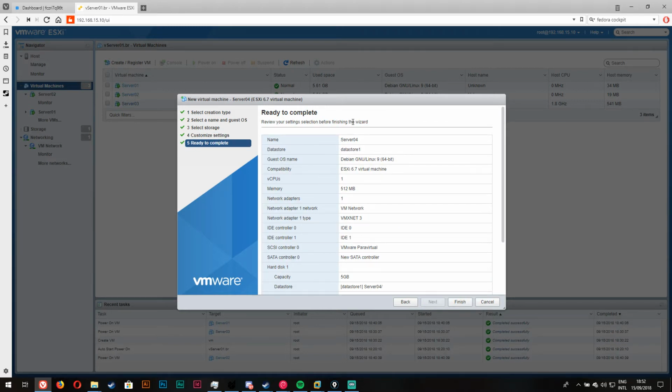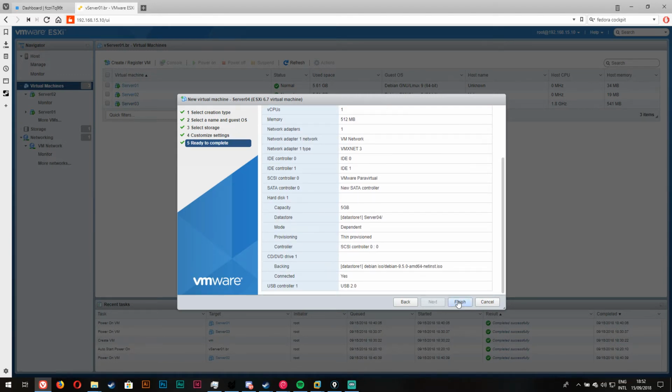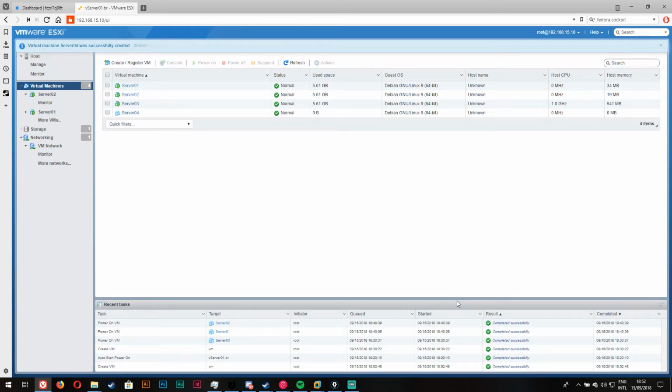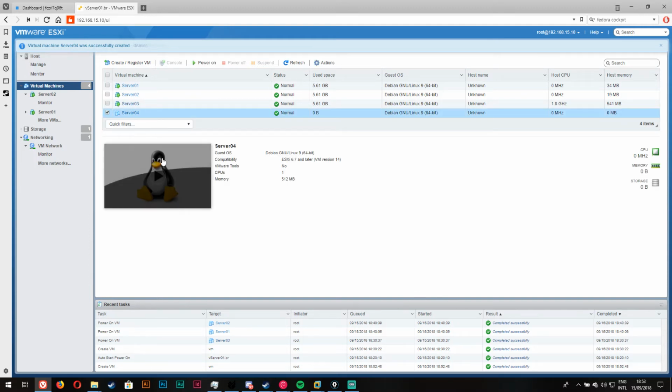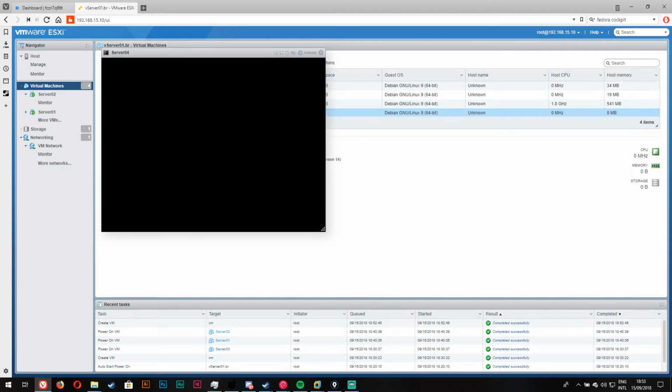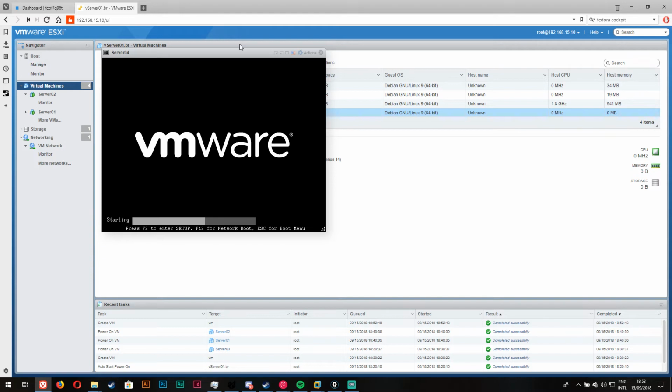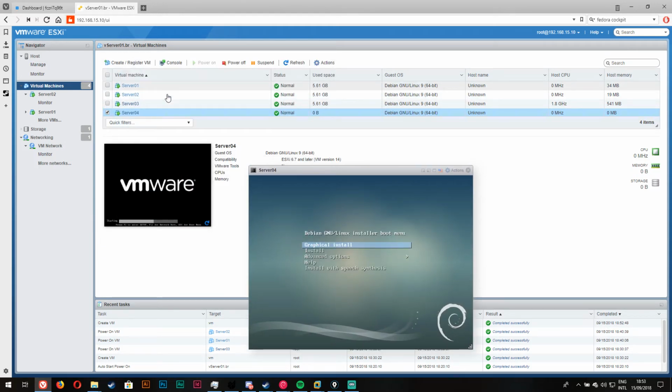All right, so let's just make sure that the settings are correct, and yes, they are. So yeah, power that baby boy up. So ISO is in there. It doesn't power up automatically. I forgot about it. I'm sorry. But hey, here you can see CPU, memory, storage. Let's power that on. So we have all of them other 3 instances powered on, working fine.